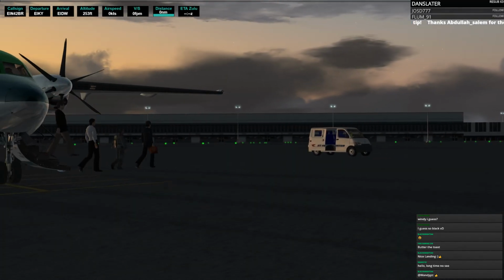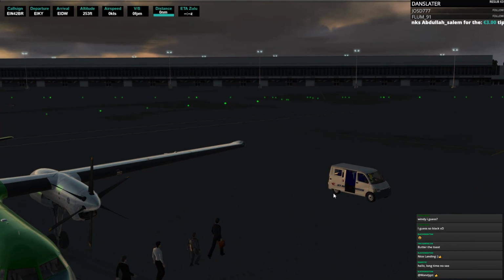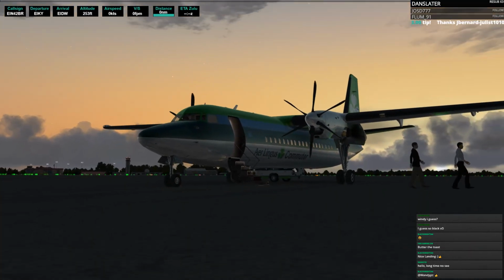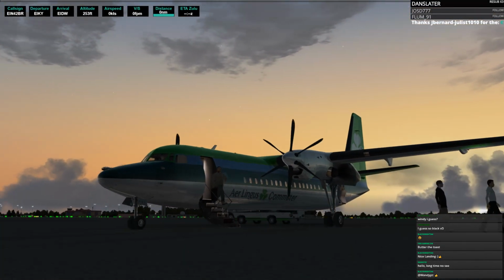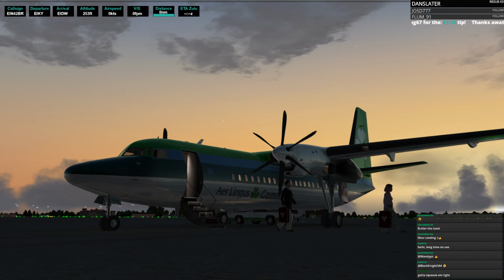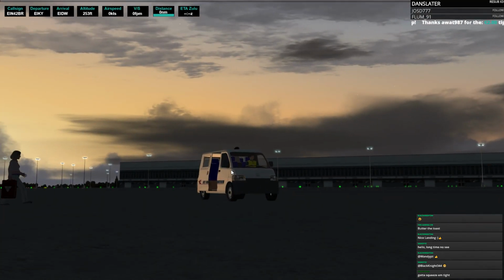Seriously, GSX, 50 passengers are getting off this plane, and they send a van. Dublin Tower, Ryanair 8 Whiskey Alpha, GSX, requesting to cross runway 1634. Ryanair 8 Whiskey Alpha, cross runway 1634, Hotel 1, link 4, stand entry. I'm just going to keep the van out of view. Cross runway 1634, link 4, taxi to stand, Ryanair 8 Whiskey Alpha. Yeah, seriously, like.